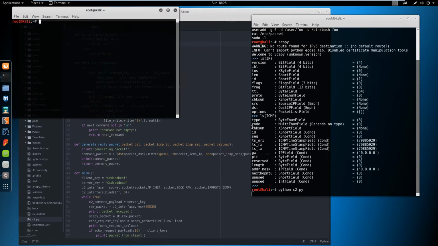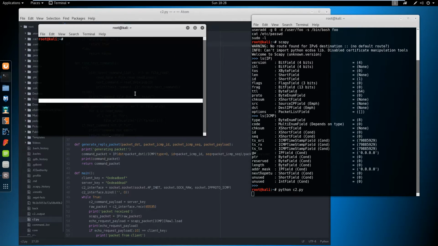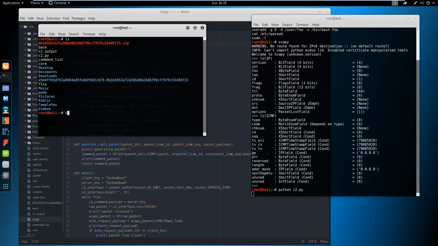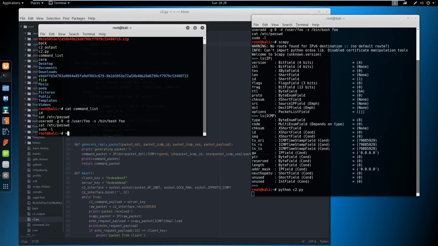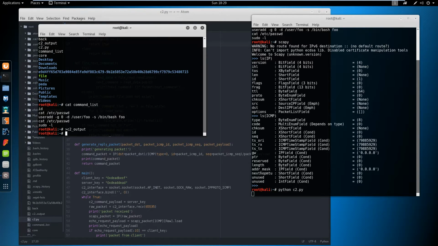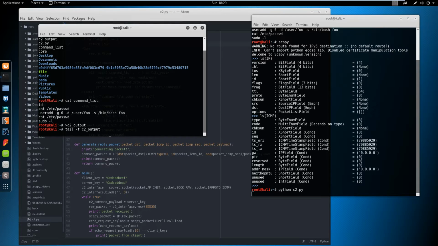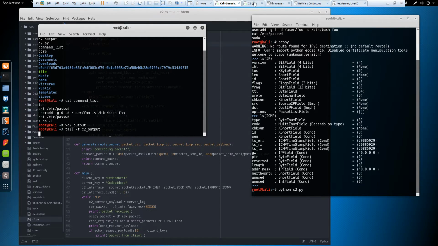So the C2 is running, and if you recall, it's going to read from this command list. We're going to clear out the C2 output, because that's where the command output is going to go. So that's up, and then we'll go over to the client.